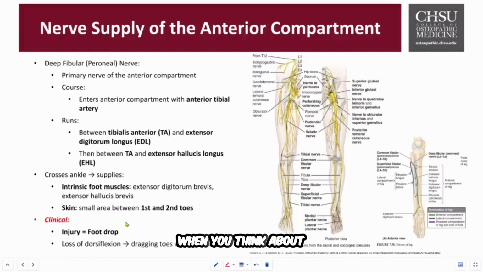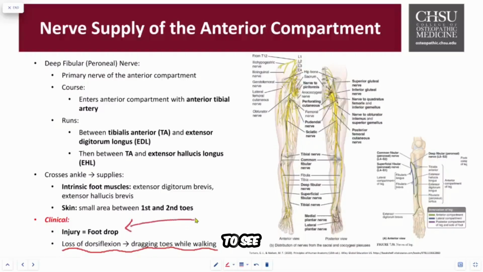So clinically, when you think about injuries to this nerve, this can cause the famous foot drop, characterized by inability to dorsiflex, leading to toe drag during gait, which patients oftentimes compensate for with a higher stepping gait to be able to move the whole leg. So over here, we have a loss of dorsiflexion, and we have this high step gait for compensation, and the foot drop is a distinctive symptom to see. Over here with the fibular nerve.